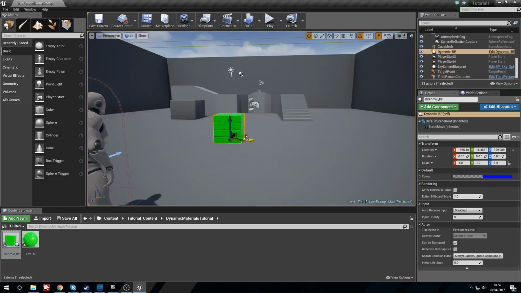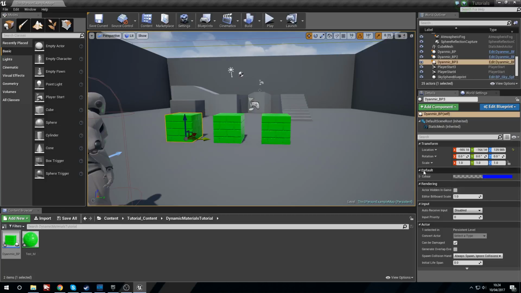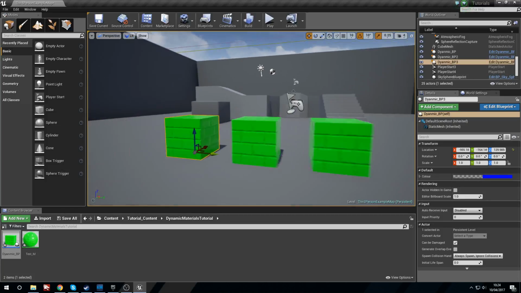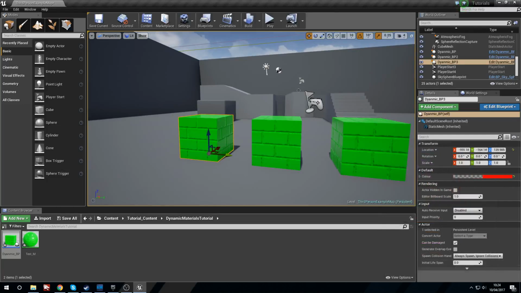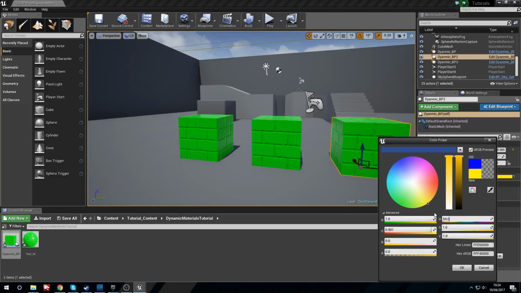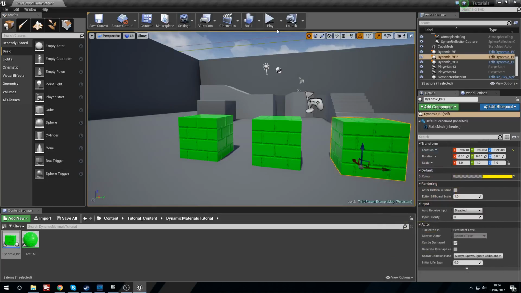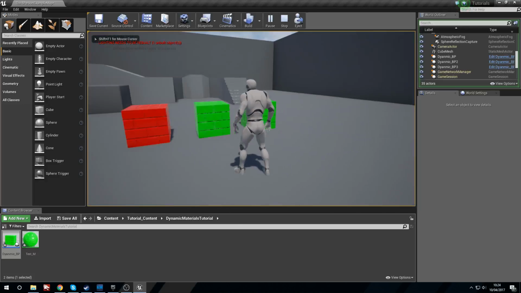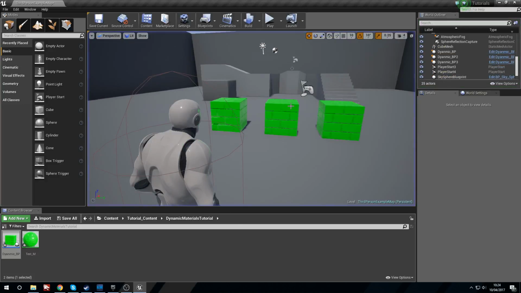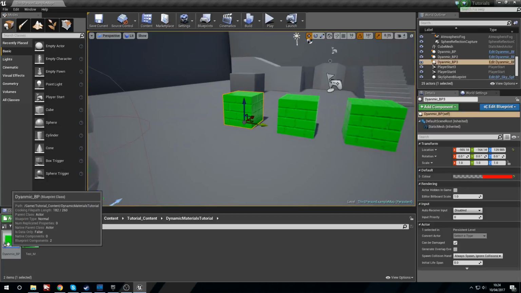If I just make a duplicate of this real quick, the eagle-eyed of you will have already noticed that over here under default we now have that color variable that we added in. So if we choose this cube here, we can make this one go to red, and we'll have this one change to yellow. So if we press play and I press 1, oh, we're only getting the one that's changing. So he's receiving all the input. So let's quickly change that.